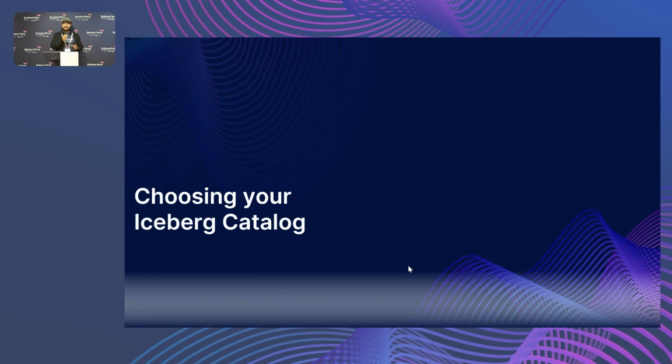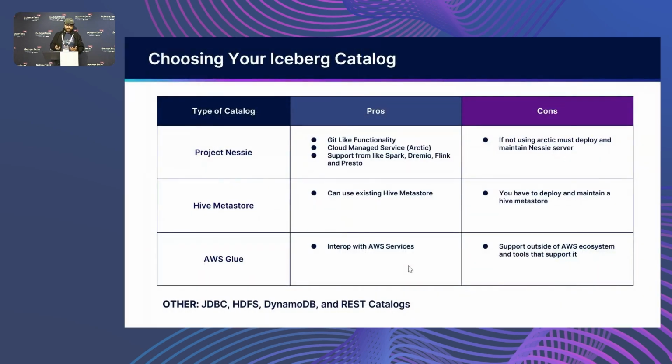because essentially any tool that you're going to use to access your Iceberg tables, generally its first stop is whatever your catalog is. It's going to go to your catalog and say, hey, where is this particular table located? And each catalog has its different pros and cons. So let's talk about those pros and cons.